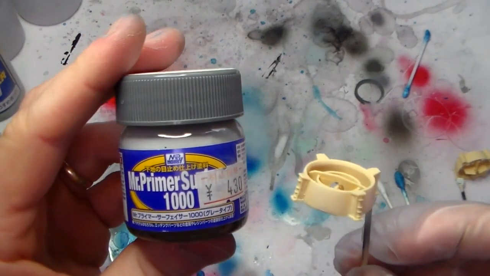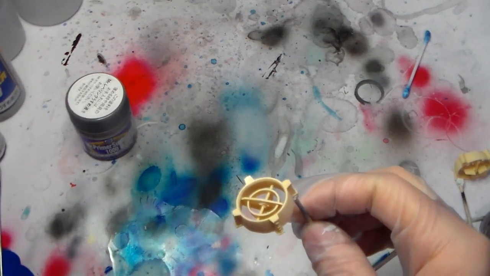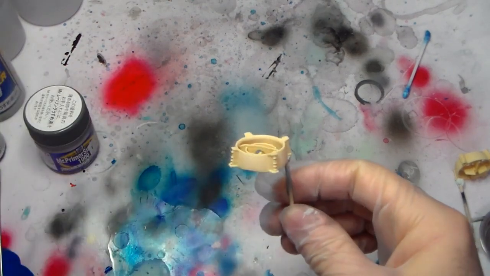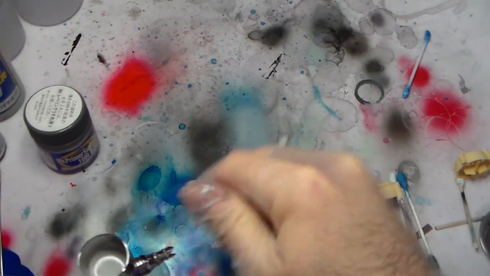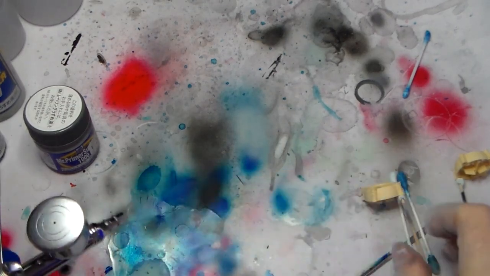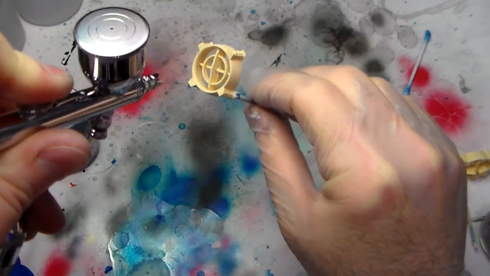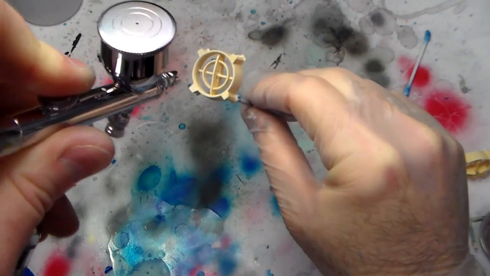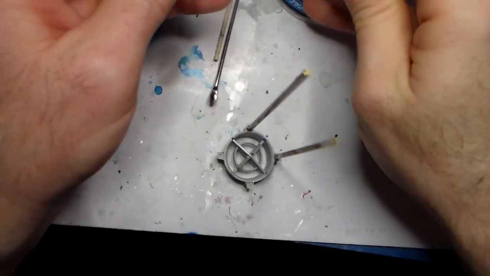The resin parts are gonna be primed with Mr. Primer Surfacer. I don't know what the difference is between this and Mr. Surfacer, but this is good, especially for resin. Oh, I forgot to mix it up. There. Well, I hope this is a good idea.